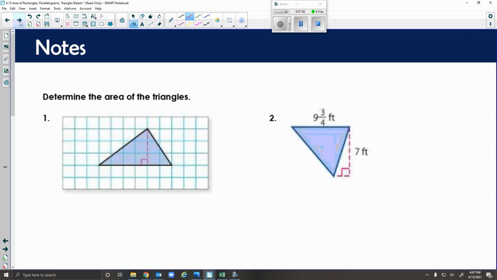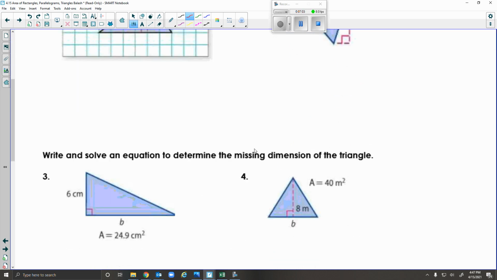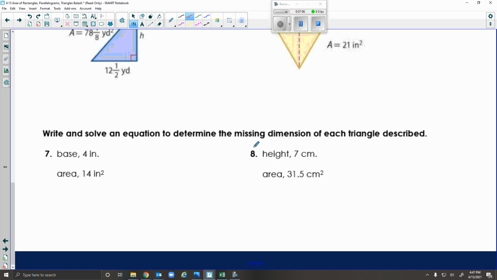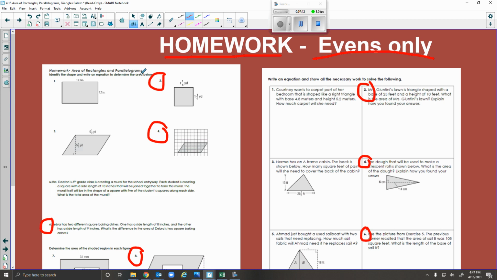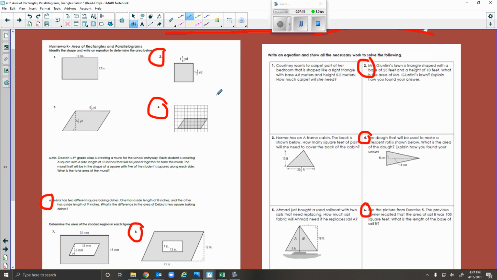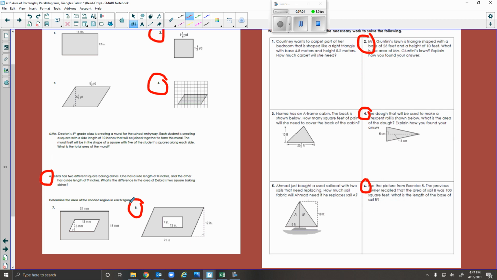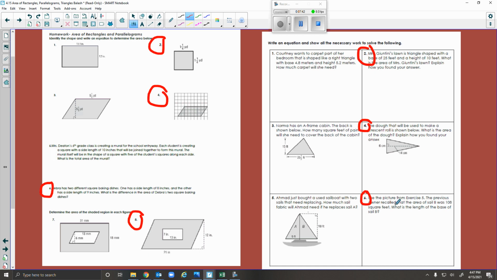Guys, there's some homework attached here, and I know on Canvas we have the answer key for all of these problems if you want to try them out. They're pretty great questions to try. And for your homework tonight, we really were hoping that you would do the even questions only. So that would be number 2, which is the area of a square. 4, area of a rectangle. Number 6 looks like square area. Number 8 is cool. It's kind of like do the area of the parallelogram and then subtract this little area of the rectangle. And then number 2, 4, and 6 looks like area of triangles.